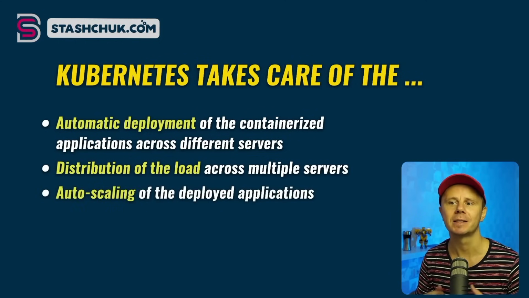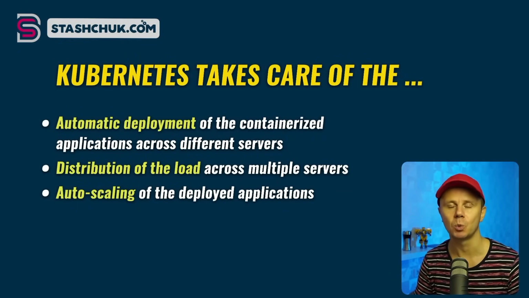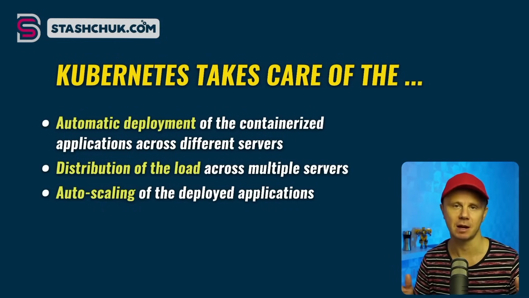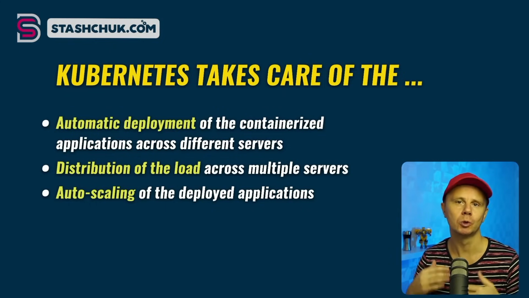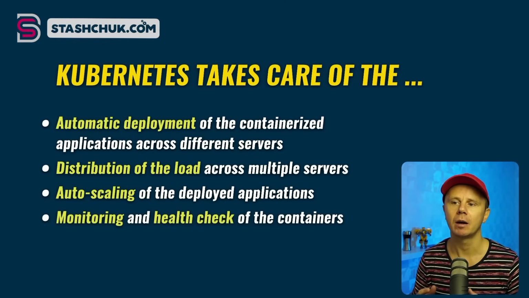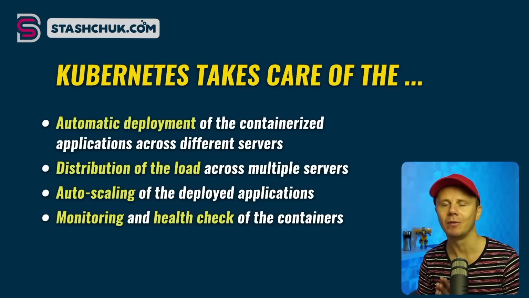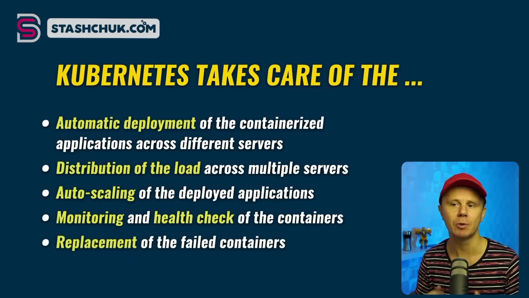Also, Kubernetes takes care of the auto-scaling of the deployed applications in case you need to increase, for example, the quantity of containers which have to be created on different servers. And all of that is done automatically. You just tell when you want to scale up or down. Also, Kubernetes takes care of monitoring and health checks of the containers. And in case some containers fail for some reason, Kubernetes can automatically replace failed containers. And all of that is done without your intervention.